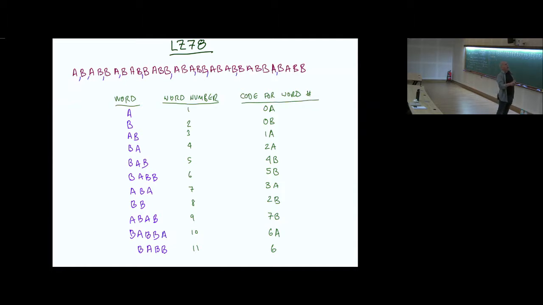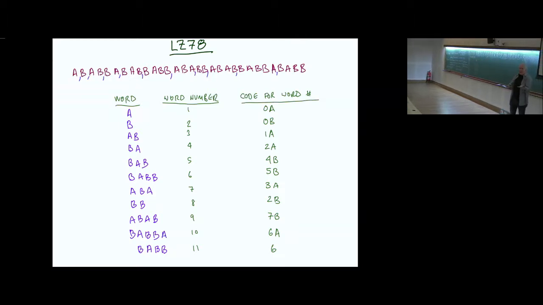In the case I'm giving you here, it's a binary thing, there are two possibilities, A or B. Telling you if it's an A or a B which is appended takes one bit of information, right? It's a binary choice. The numbers of the words, like 7, I can write down in binary with log 7 base 2 characters.